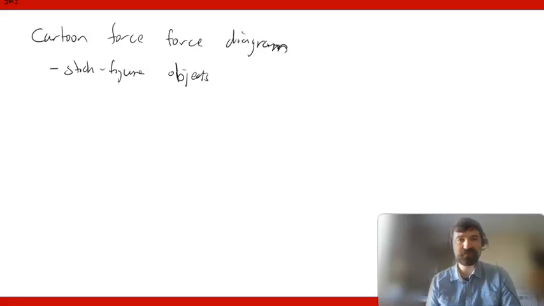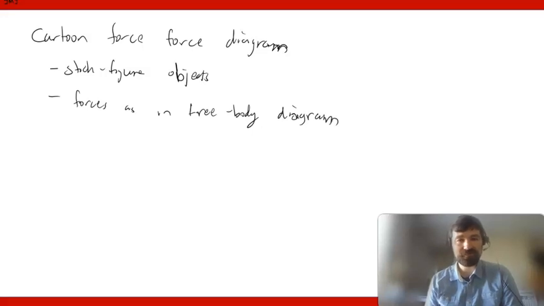You still draw the forces as in a free body diagram, but you now have some more context for it.